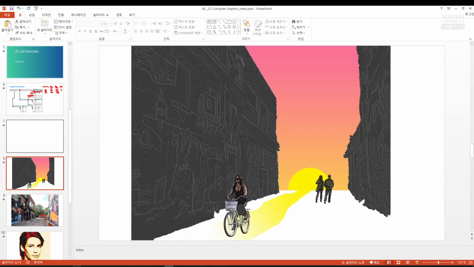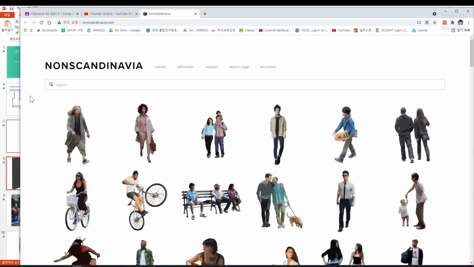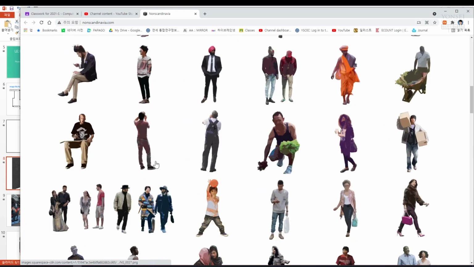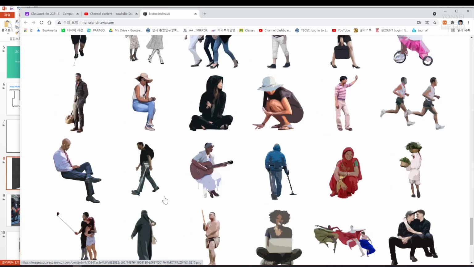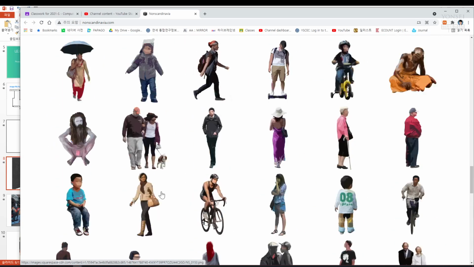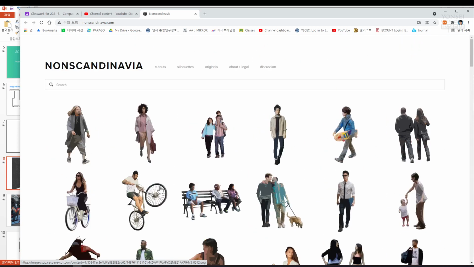How to get this kind of image? I left this address. On this kind of website, you can get copyleft people images just for your design, layouting, or computer graphics, whatever.